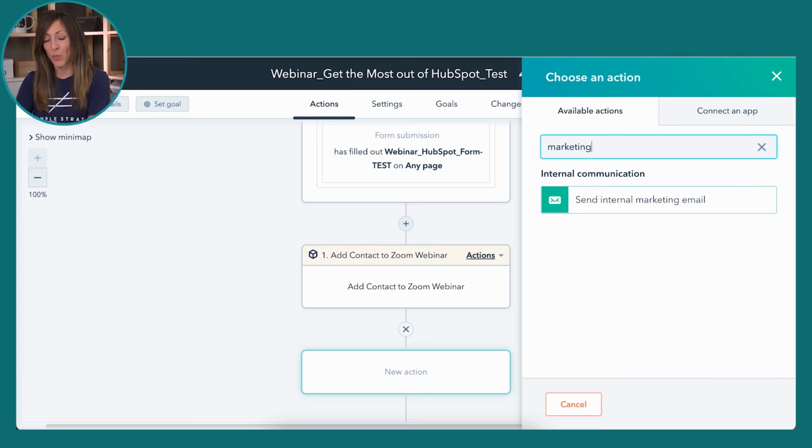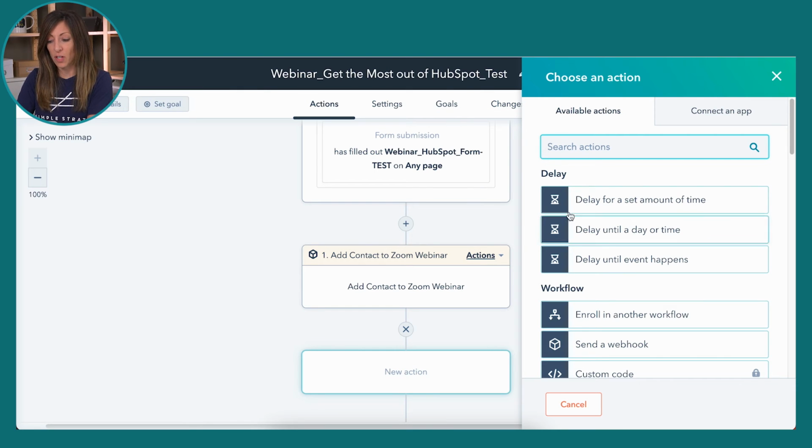You'll notice in ours, we actually don't have that as an option because our system predates when that was installed. But if you're a newer HubSpot user in the last 3 years, make sure one of your actions in this workflow is setting the contact as a marketing contact, because if you don't, they're likely not going to get that email that we're going to be sending out shortly. So, all right, we've got that as an action.